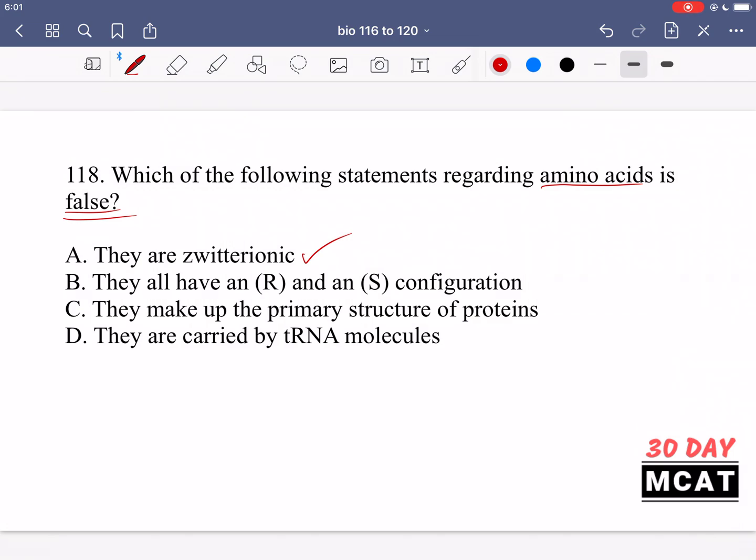They all have an R or S configuration. This is incorrect. For glycine, its R group is hydrogen. If you remember for amino acids, we have a central carbon with the acid part over here, the amine part here, a hydrogen, and then an R group. For every other amino acid, since we have four different things attached to that central carbon, they're chiral. Therefore they have stereochemistry. It could be R or S. Often we think of amino acids as being L or D, and most of our amino acids in human bodies are L. They do have stereochemistry. However, glycine's R group is an H, meaning that this central carbon has two Hs. Therefore it has a plane of symmetry and it's not chiral.